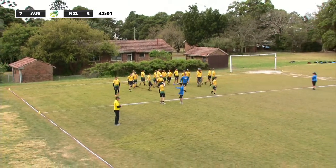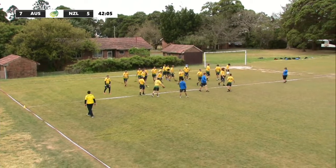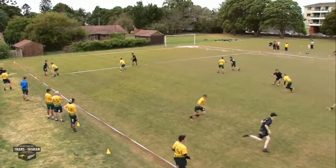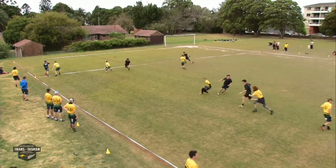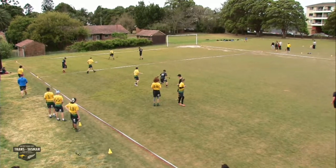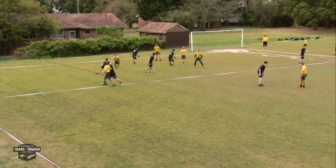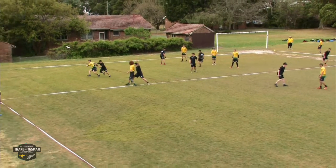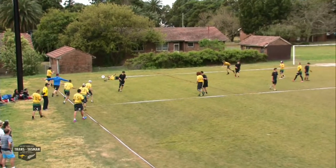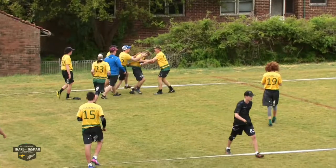New Zealand's freaking out. Really difficult for the New Zealanders to get it moving. But look, we saw earlier in the game that they responded really well with a couple of different defensive looks on them. They come around, they'll find another play. Here we go, Kidd. Oh, he could have clap caught it, really, on his chest. He had that much time. Timeout called by the Australians. Eventually, timeout. A nice, strong timeout call by the manager, Jack Jewell. Really strong call. Leading the way. Yeah, the Australians are pretty stoked with that one, as they should be.